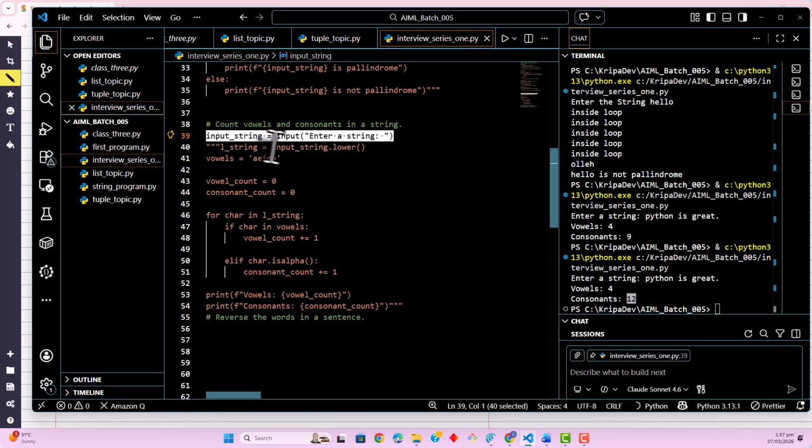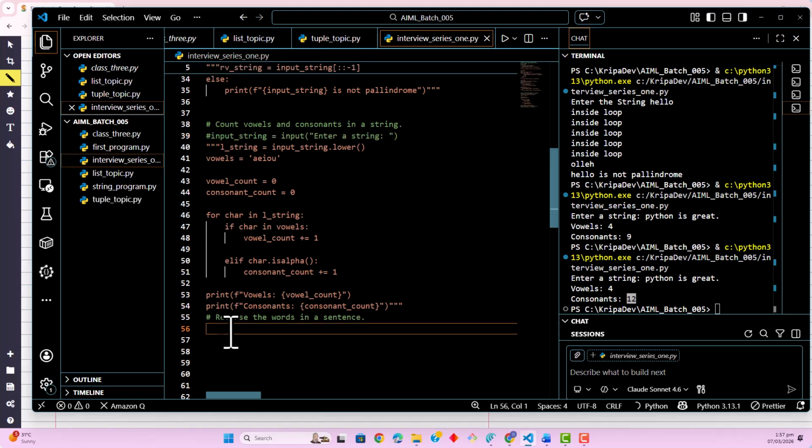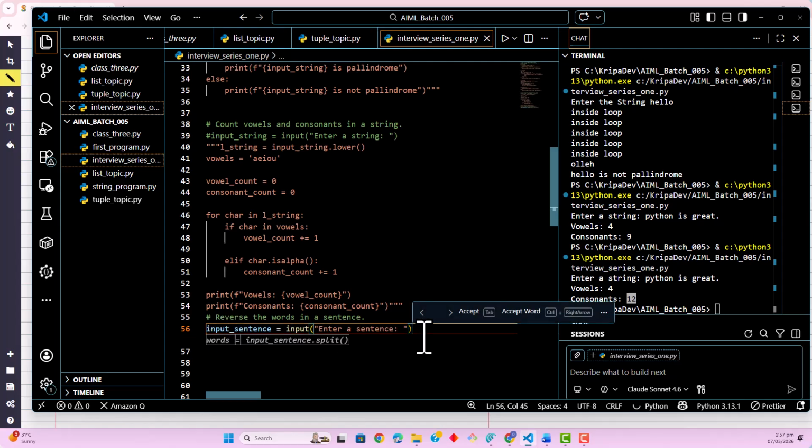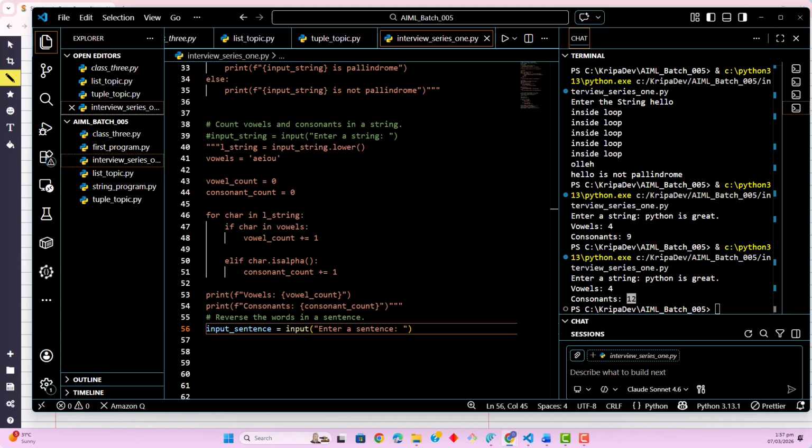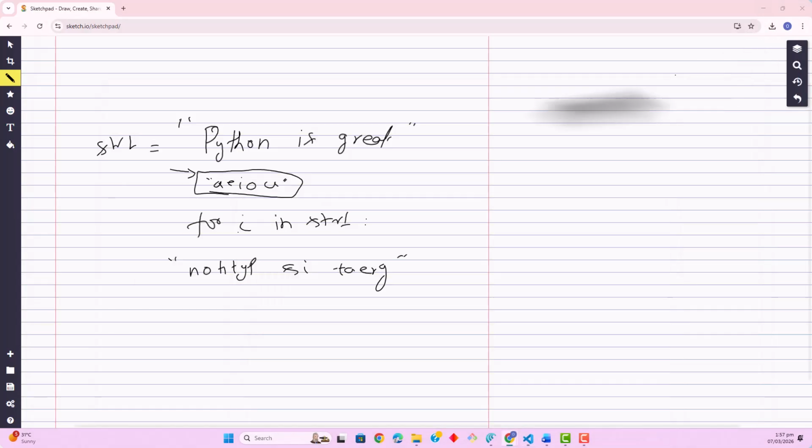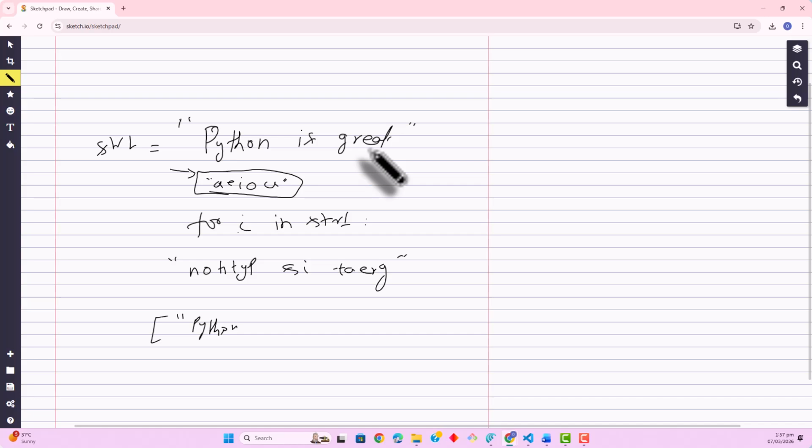So let's say we'll take a user input. Instead of a string, I'll say input sentence. Maybe just a variable name. Input sentence. We'll take a sentence from the user, and then there are multiple ways, but one of the ways is I can split it. Right. There is one predefined function available. You can split it by space. So if I split this entire sentence, then it will be split into a list, right? A list of words. Python, one word is like this.